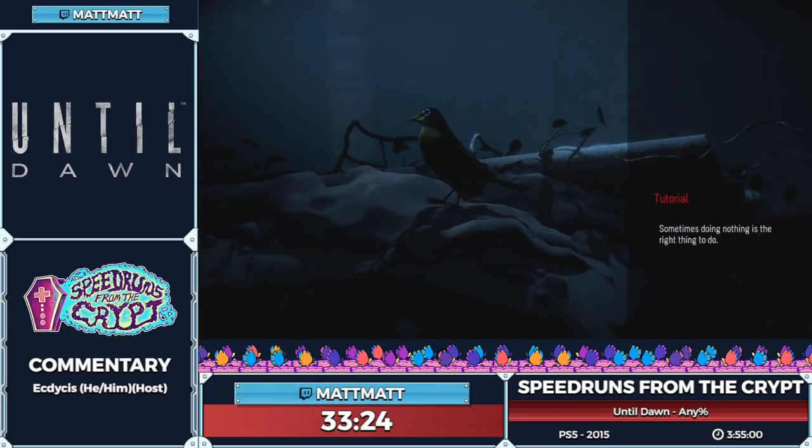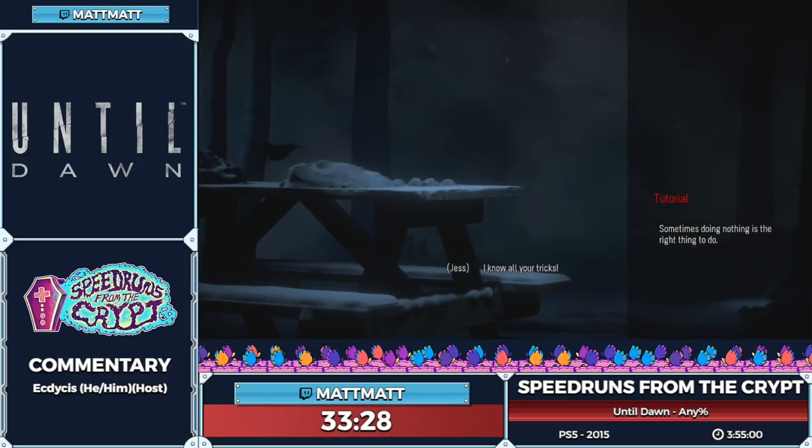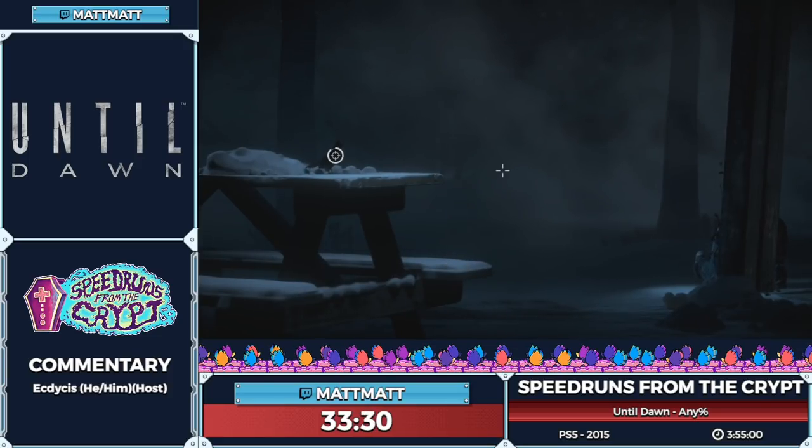Okay. Yeah, there's this little bird. It's actually better to not throw it at it. Because even in the speedrun, it actually is faster, so we just leave it.